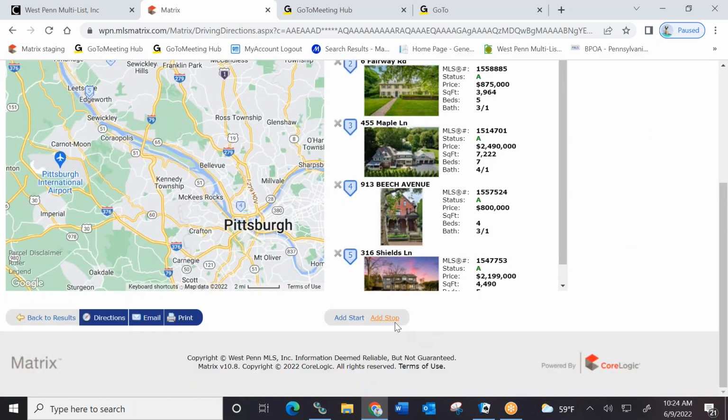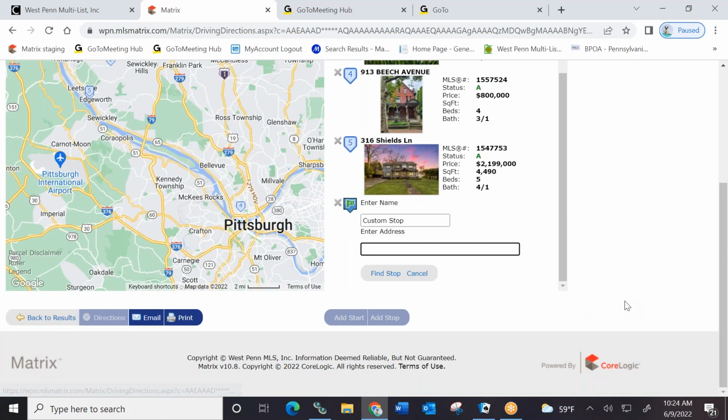To add a custom stop, you'll click on Add Stop and do the same thing. If your client wants to go back to that same address, you can do that. And it'll give them directions from the last property that you view back to the original location that they wanted to go to.